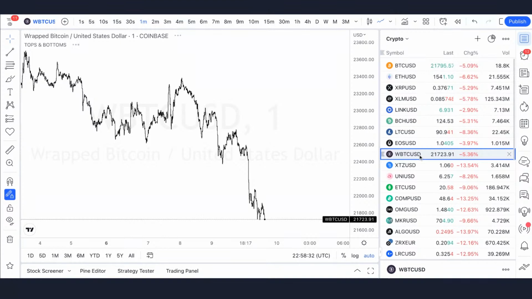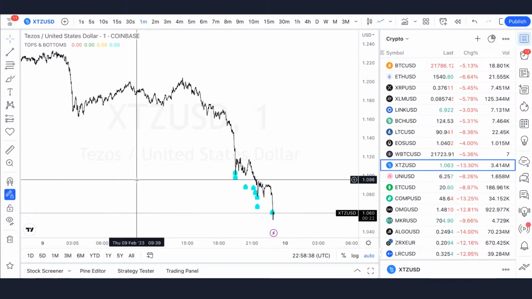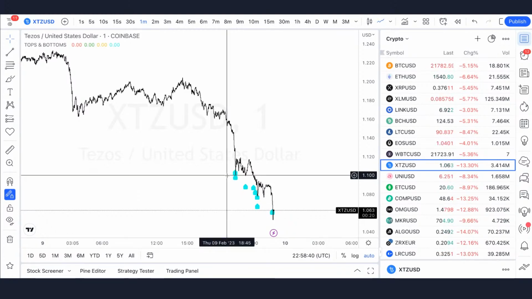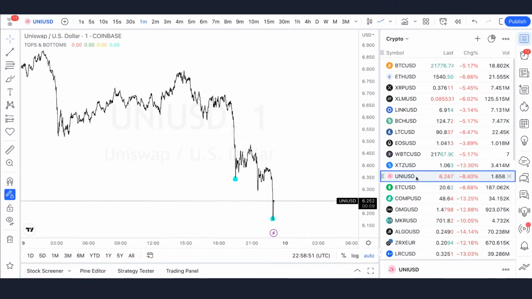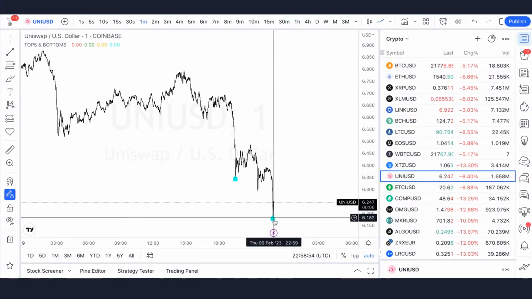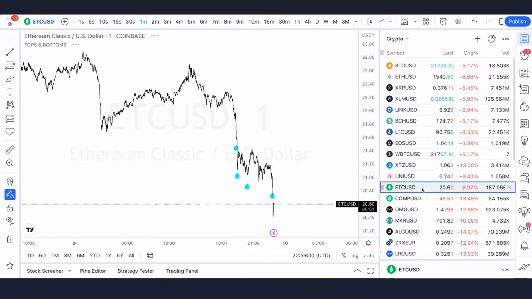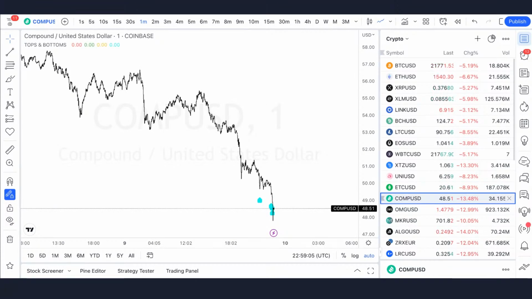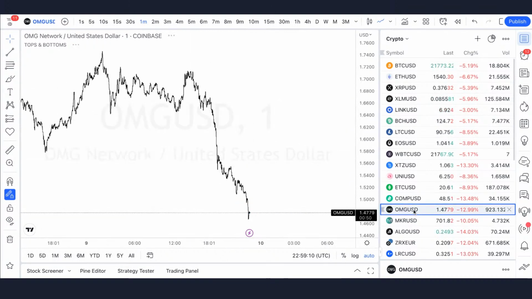EOS, nothing. Ripple, nothing. Tezos. I don't know if anybody knows how to pronounce that, I don't quite know how to, so apologies for murdering the pronunciation. But yeah, it looks like there is a bounce coming in quite a few of the altcoins now. A very nice bottom already picked out there on Uniswap. There's already been one earlier there as well. ETC, same type of thing. Compound, exactly the same, even though we're not picking out some of the sell-offs.